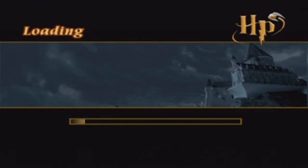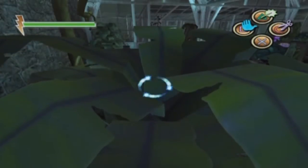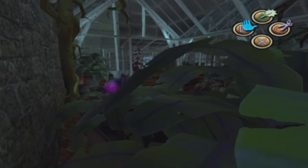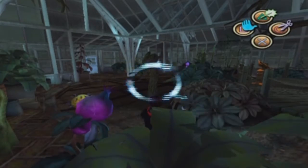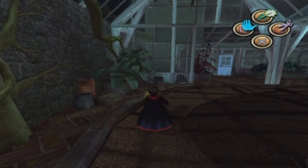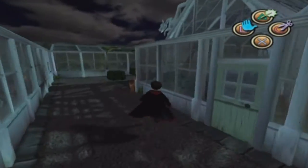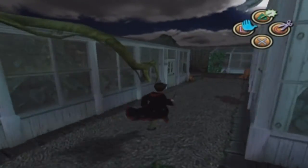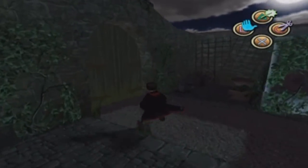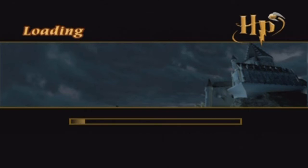I will equip that on circle to replace the Weakenaway potion, because we don't really need it all the time. But the Defendo spellbook we are going to need. So just Flipendo these branches that always hit you, they are very annoying actually. Now we can crawl back out, and we can make our way out again to the grounds, out of the greenhouse area and outside again to the Hogwarts grounds.